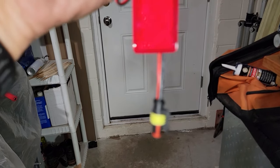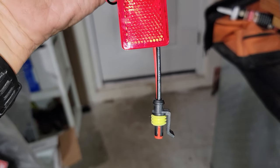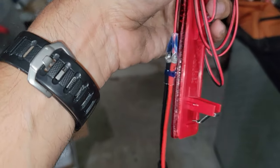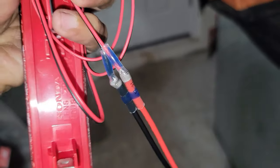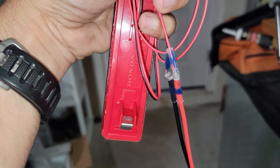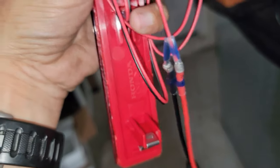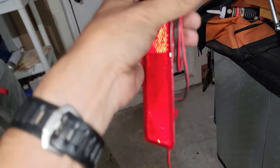Okay, and now we got right here the reflector, guys. Hold on, let me go and focus this. Okay, it's out of focus, now it's better. And you guys can see, I did the same thing I did in the previous video with the other lights. I used these special tubes. Remember, they got this special solder right there in the middle, and you guys can put it all together, and it's gonna make a fantastic connection, and it's gonna be plug and play, and really nice, guys.